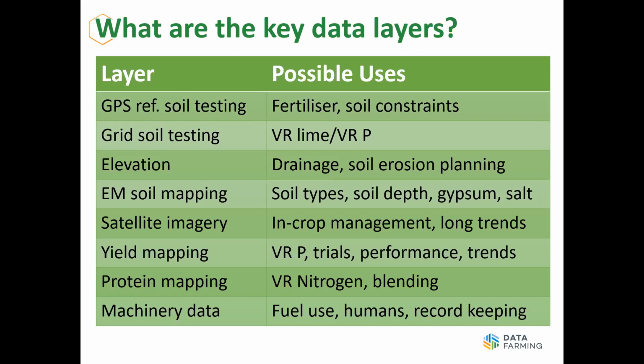And finally, I think the other important layer is obviously the machinery data. All the machines now are giving you fuel use maps, also things like record keeping, very important. And the other crazy thing is we see the impact of human behavior on our yield maps. I've seen many times where an operator in a planting rig will shift up a couple of gears in the middle of the night because he's a bit bored, and you can see the impact of that on the yield maps. So we totally underestimate the impact of our human behaviours on the performance of our cropping. And I think the machinery data really does highlight those issues.